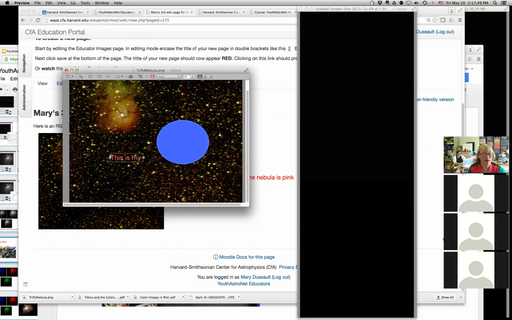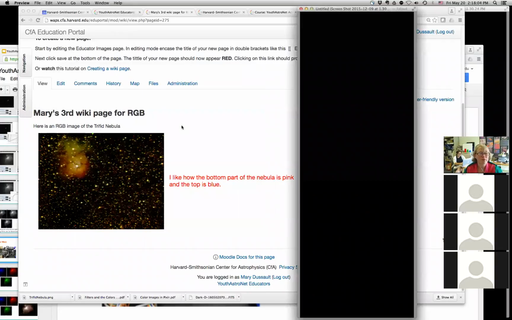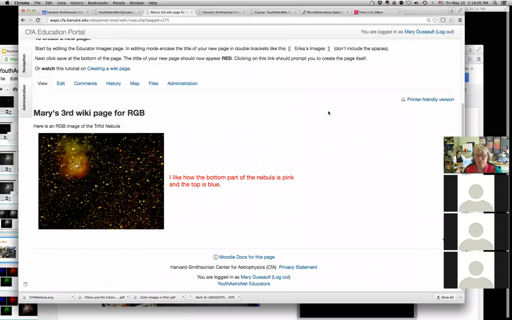This is my nebula, right? So you could do all that and then resave it and then upload that modified. So that's post-processing. Oh, okay. So you can do that too. Any questions from anyone else on that?